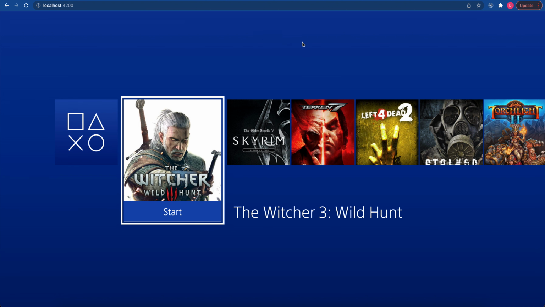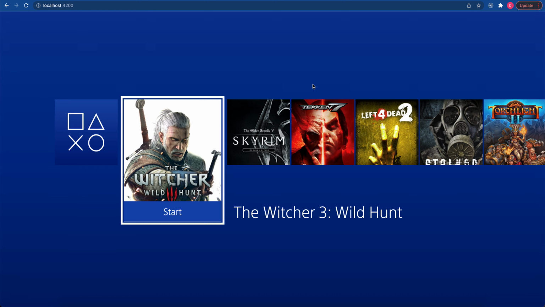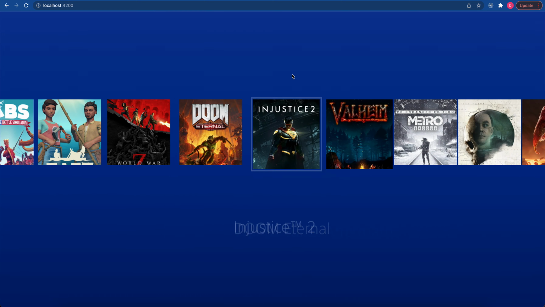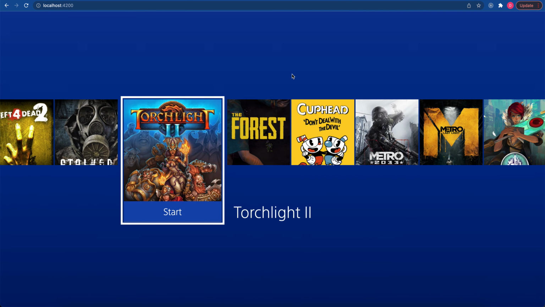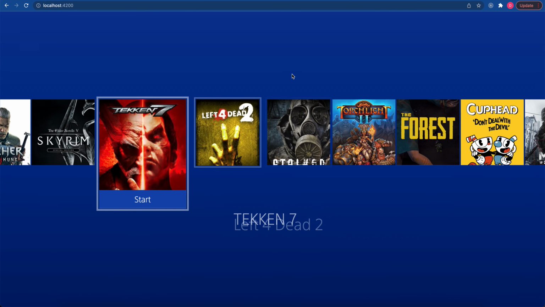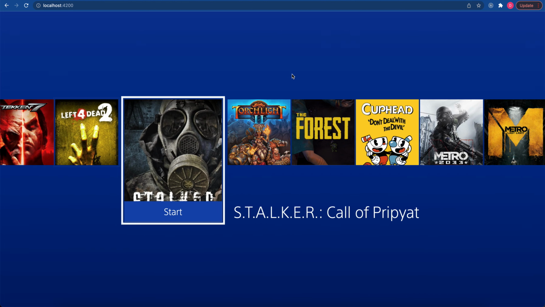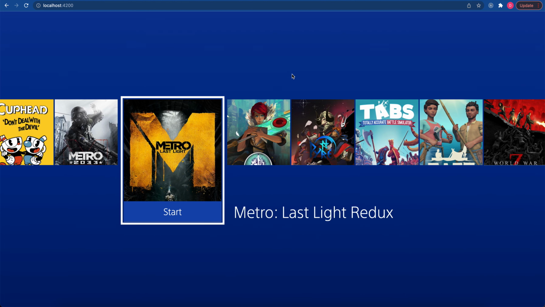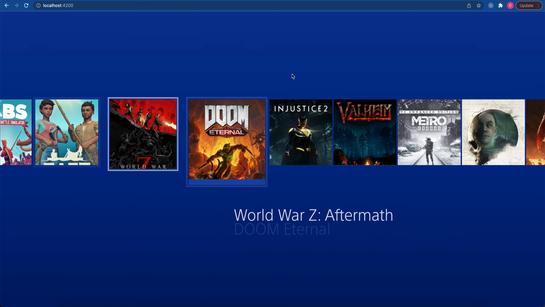So I was very obsessed with making proper animations and trying to make them look as similar as possible to the original PlayStation 4 animations, and some sounds as well, like if I refresh, for example. So you see this transition, which is pretty cool. I also have this behavior of speeding up scrolling. Transitions are very similar to PlayStation UI.